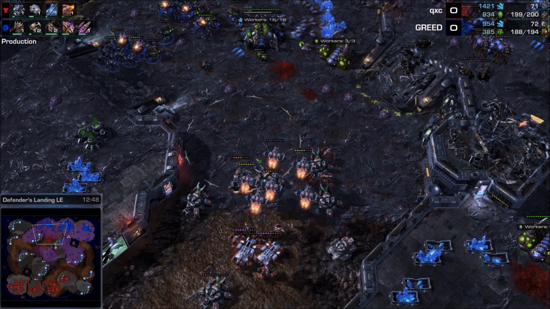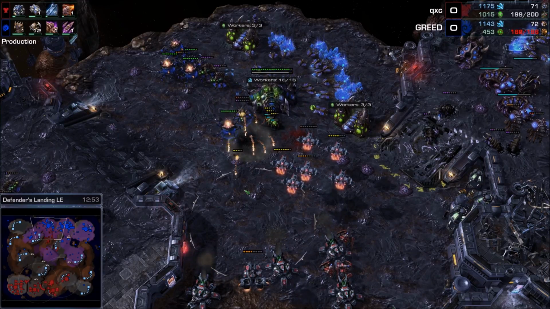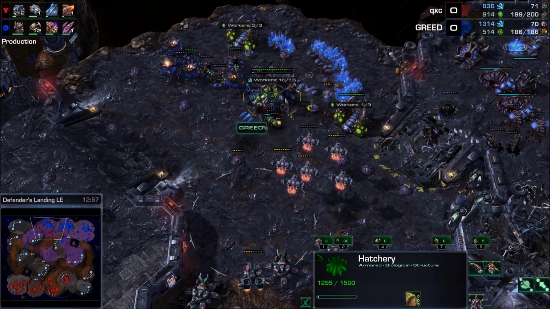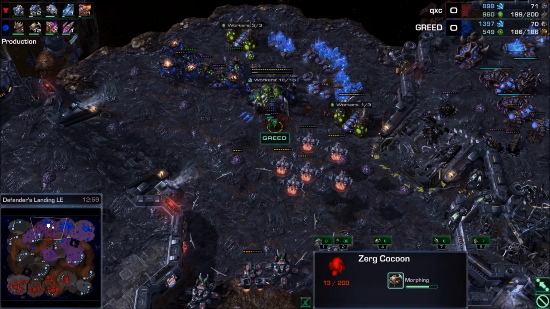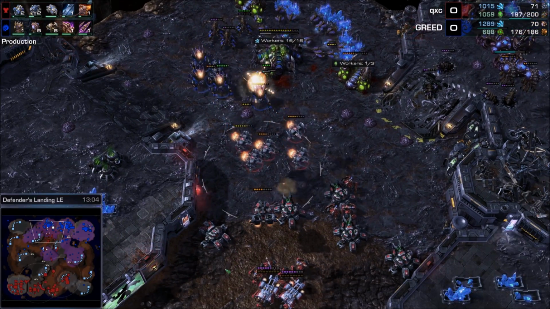Ooh. This positioning by QXC is absolutely nuts. The Vikings are scouting out additional sight range for the tanks. Can they hit the hatchery? Yes, kind of. That splash damage on those. Oh, the eggs all get canceled, and they can't hit the hatch themselves.